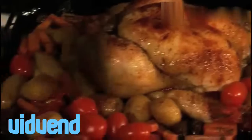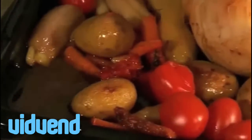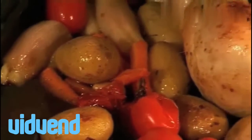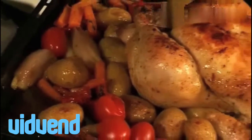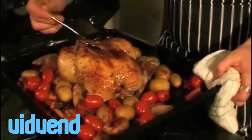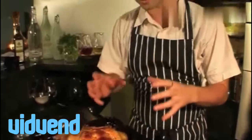Now what we have to do is we're going to baste it one last time. And I can see those juices down there. They've really caramelized up, and they are going to be absolutely perfect to make my sauce with, which is exactly what I'm going to do now. I'm going to transfer the chicken and the vegetables to a large platter, and then I'll use those beautiful caramelized juices to make a quick sauce.